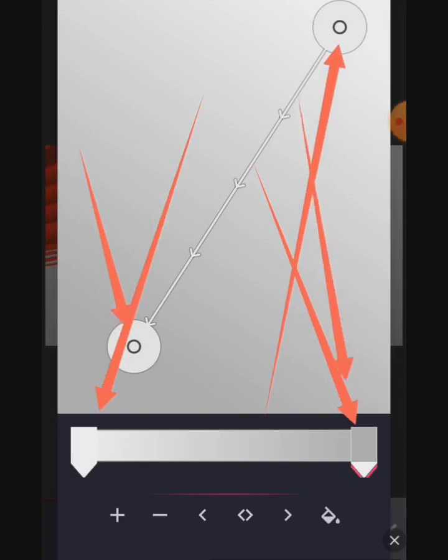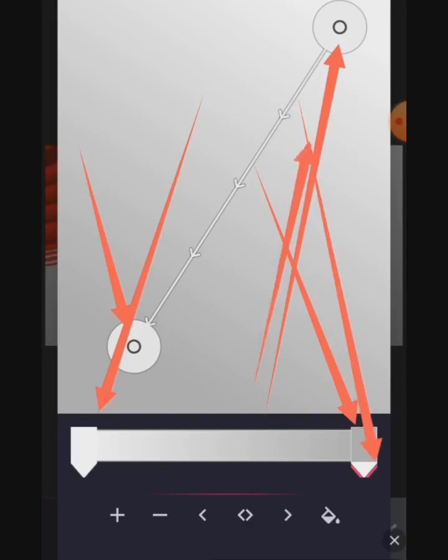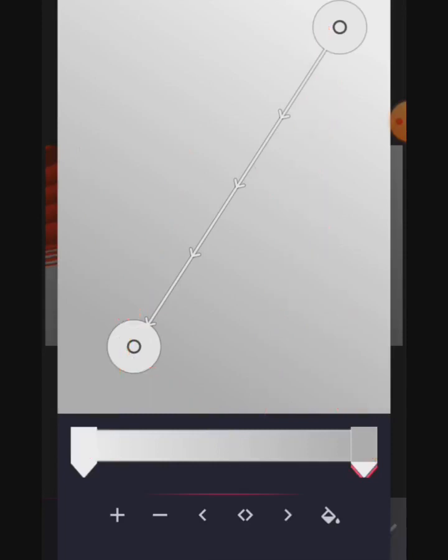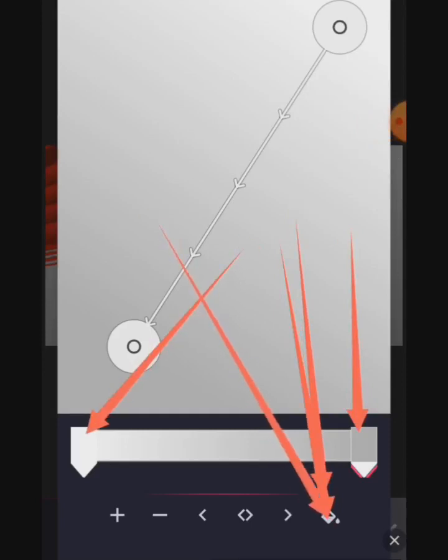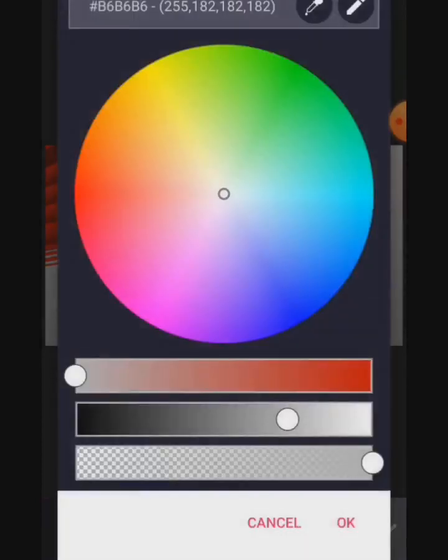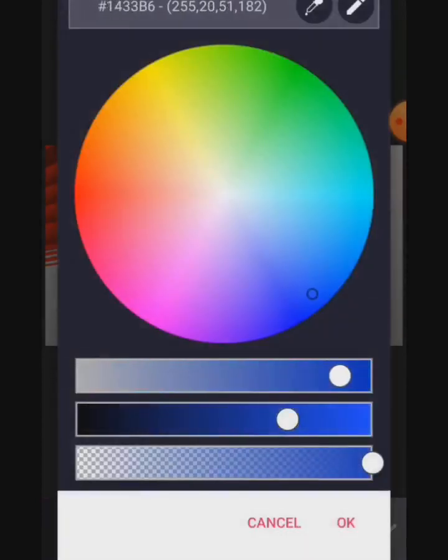So you have to click on this one before you change the color for these parts, and you click on this one before you change the color for these parts. Okay, now let's say you click on this, and as I click on what I showed you, I will also click on this color palette. I click on this and I click on color palette. After that, I later come and click on this and I still click on color palette. Now I click on this, I click on color palette. Let's say I want it to be color blue. I click on OK.